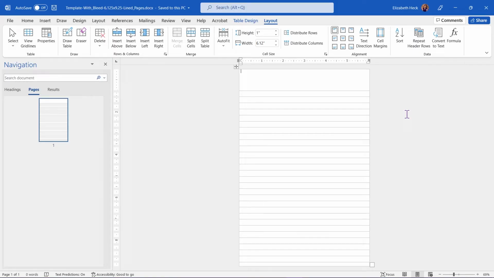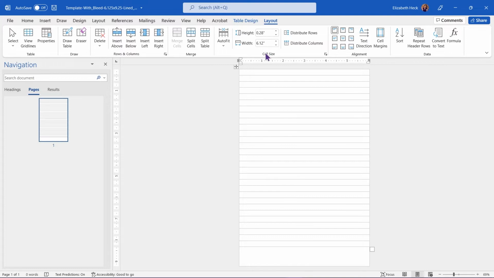Okay, so I'm starting with the template that I just mentioned making, because it's a good starting point. First, we want to fix a couple of things. You can see that I'm in the table layout section, and this has the 1 inch. We want to regress that back to the same size as this one here. In case you forgot, it's 0.28, and that's all we're going to do. Whoop, let's not type in there. So we type here 0.28, and then it'll resize.